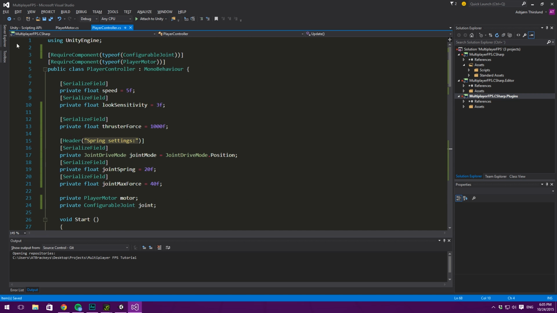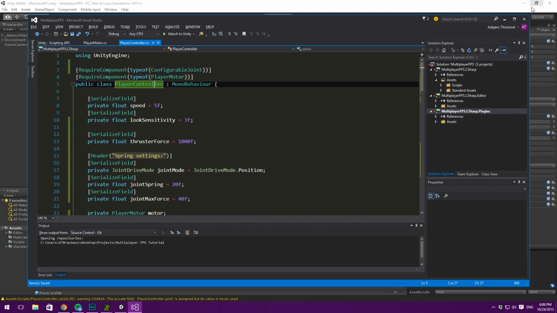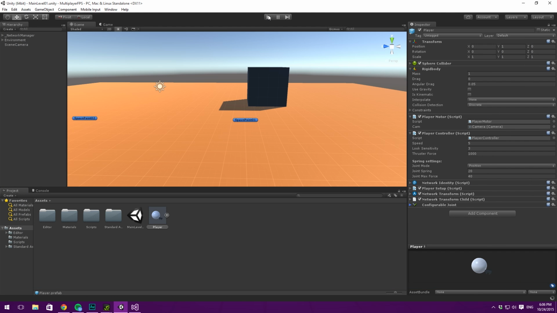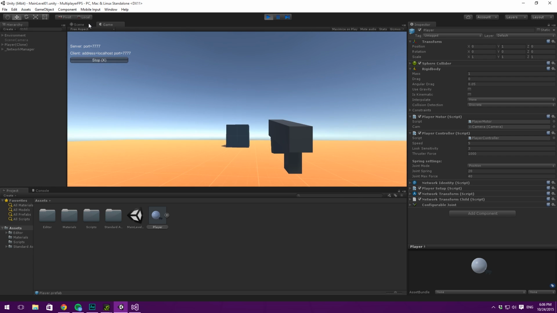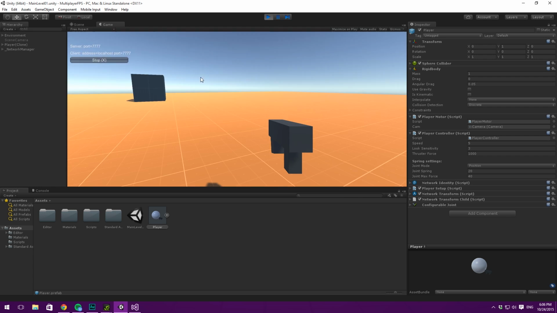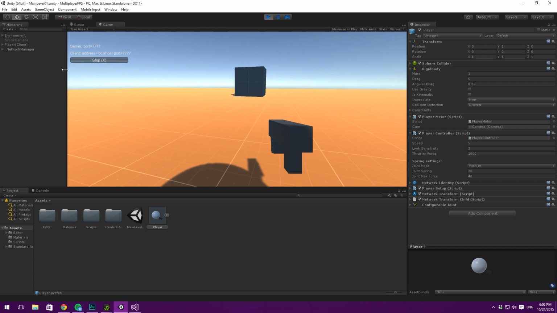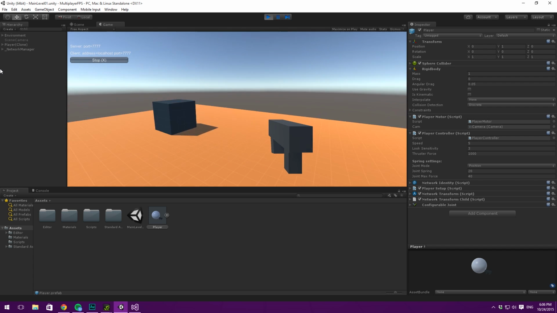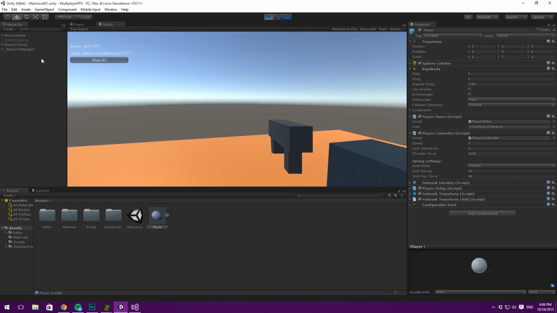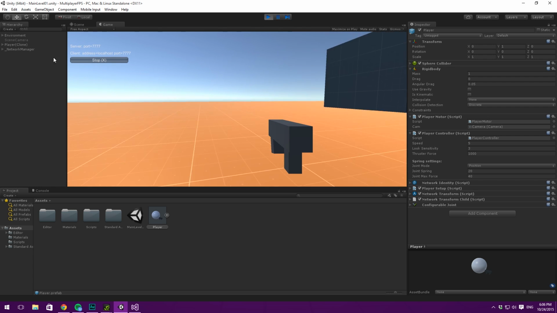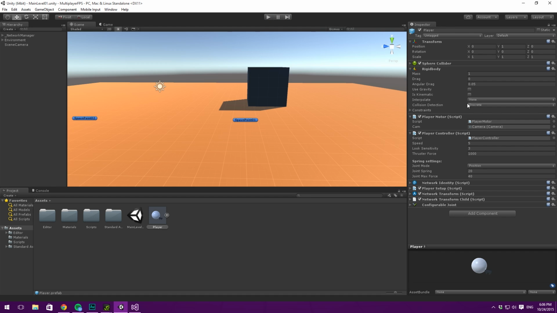Awesome. So now that we have that in place, we should be able to go into Unity, check if all of this is still working. It looks like it, and now hit play and select LAN host. And now if we try and use our thrusters here, you can see that they actually completely ignore the joint there.